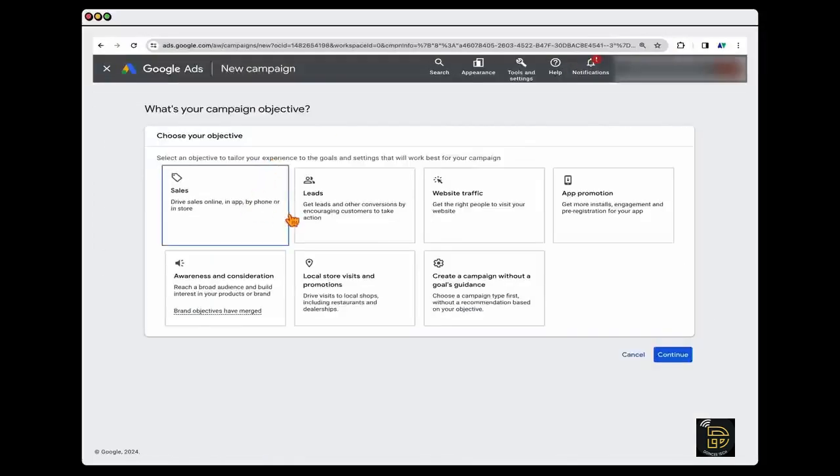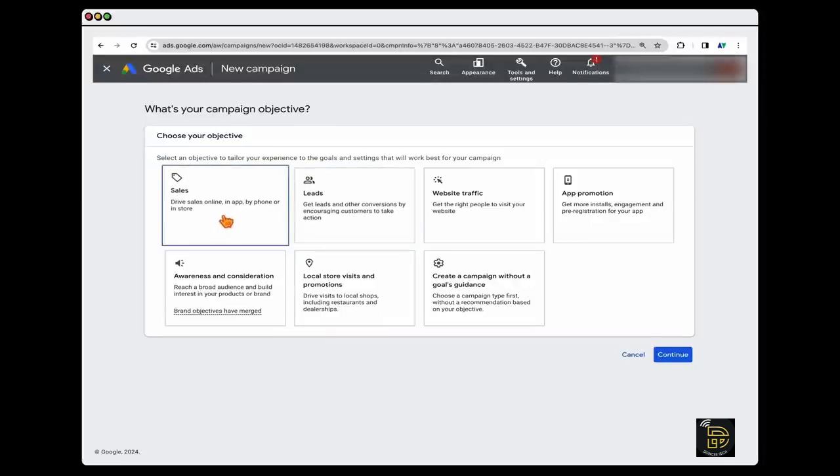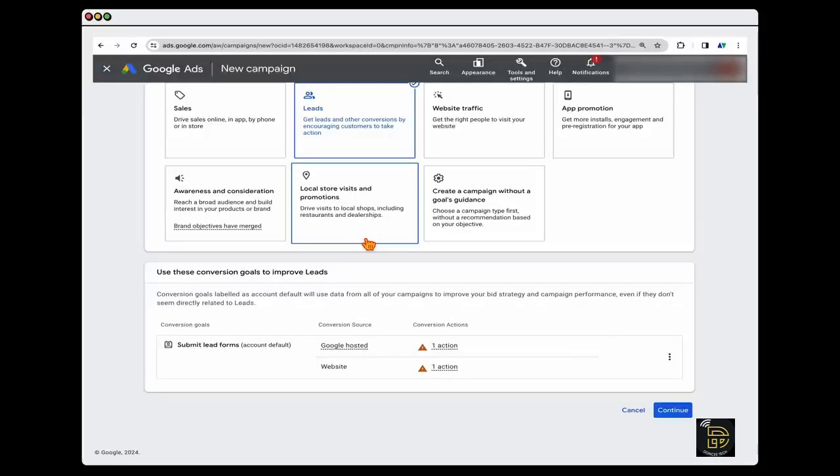And then from there, you want to be either choosing sales or leads. There's not a huge amount of difference, but I do recommend either choosing sales or leads. If you're an e-commerce brand, stick with sales. If you're looking at creating some more phone calls or email inquiries, click on leads. And then what will happen in here is that you may not have conversion actions already set up, but you can do them at a later date. So for this example, I will just skip this step because we want to get into the step-by-step process of setting up your own campaigns.